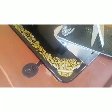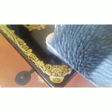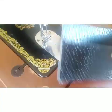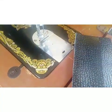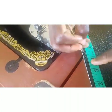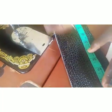Here it is. So the next thing to do is to create a partition for where you will put your card, your ID card, and whatsoever. So you look for the middle of it. This is 8, so the middle is 4. Look for the middle. Mark it out.